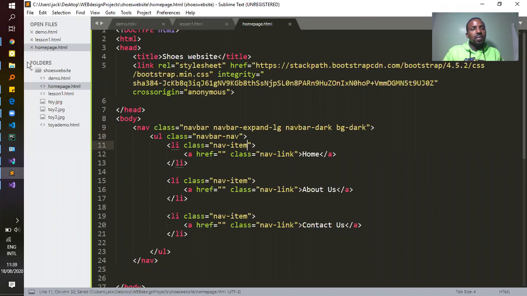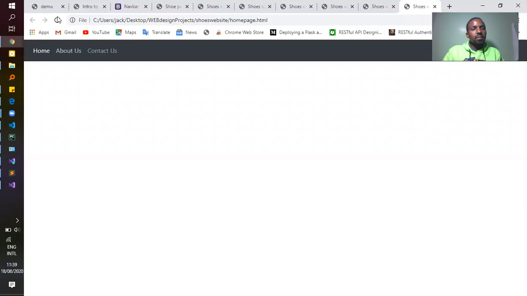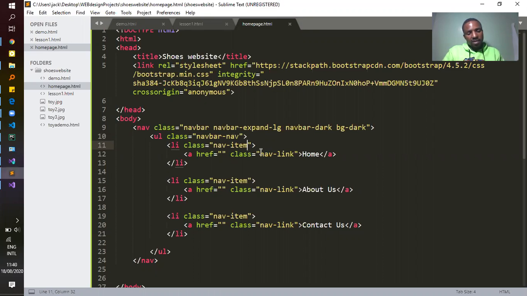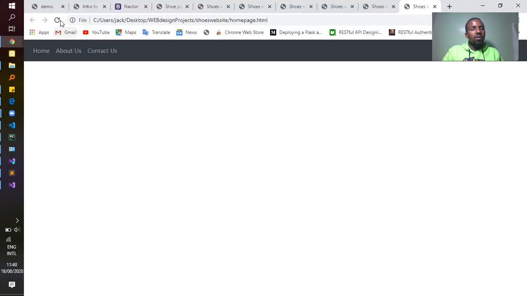You see, all of them are grayed out. So it's good to have the first one as active, because you are assuming, of course, the home page should be the first page on your site.